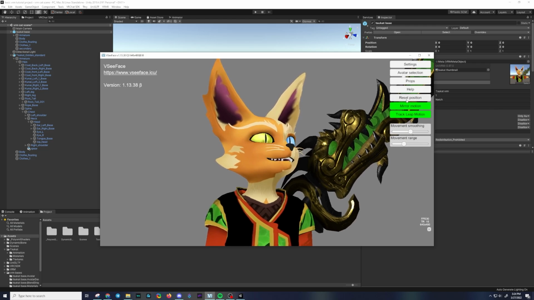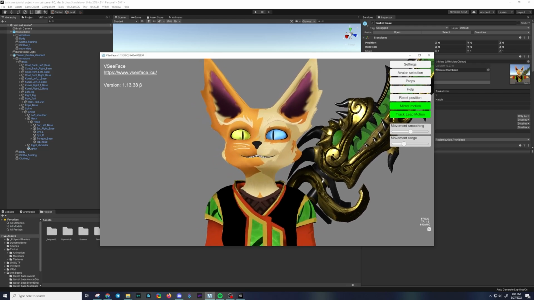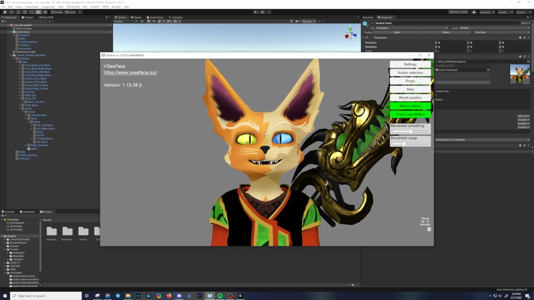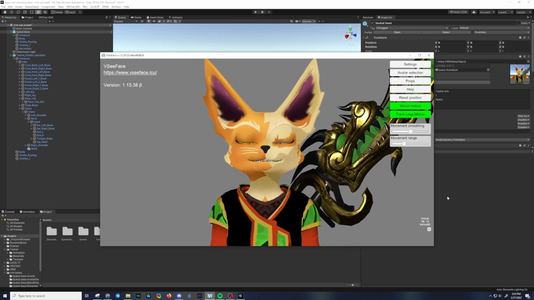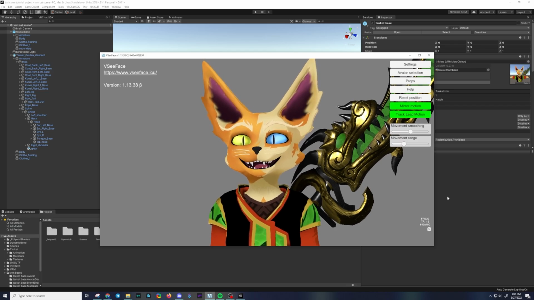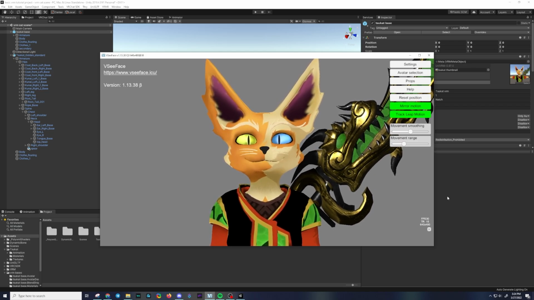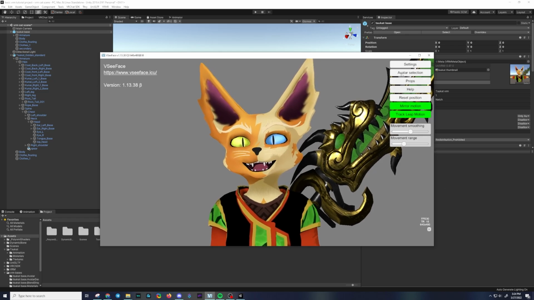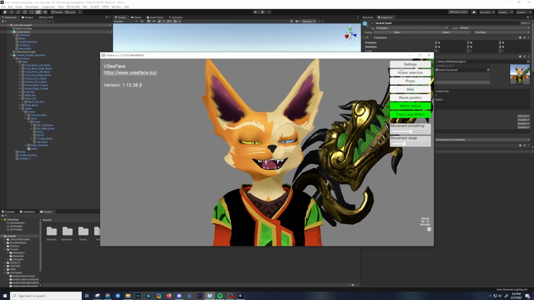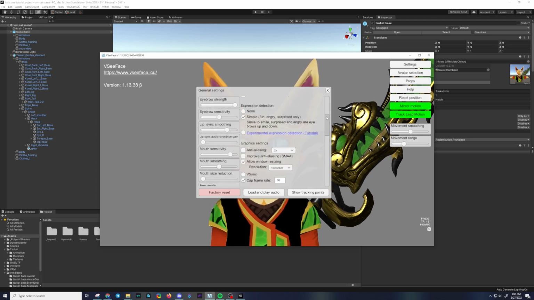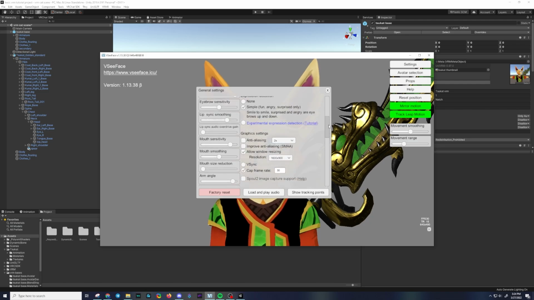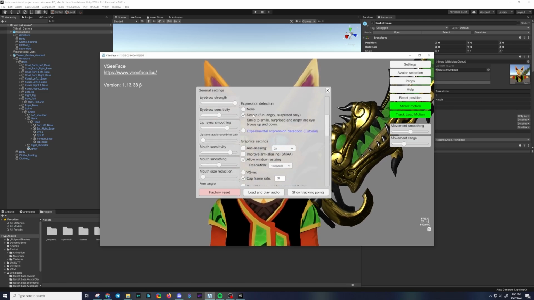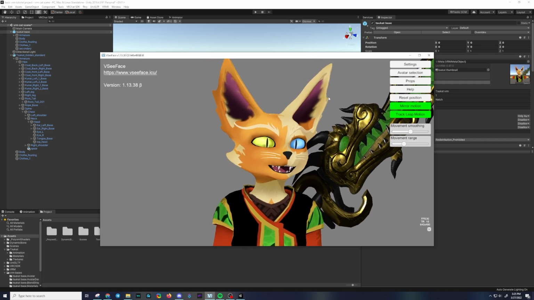You can use reset position. I wasn't looking straight ahead when it came through. But when I smile and when I blink my eyes, it blinks. Now I'm wearing glasses, so even with glasses, I think that the eye blinks and all that are pretty good. When I smile, the character smiles. And if you don't like the auto smile or the auto angry like this, you can actually turn that kind of stuff off. With this simple expression detection, you could just turn it off and then it won't happen anymore.